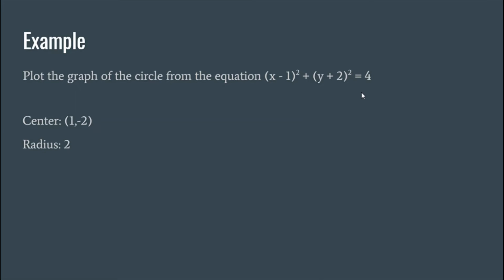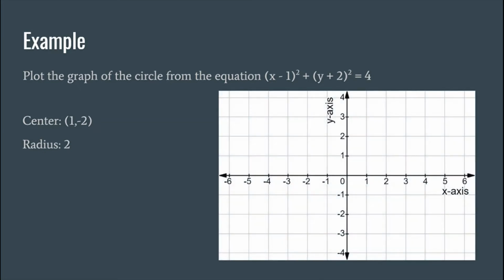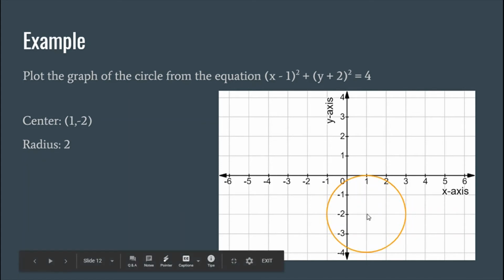We have all the information we need to draw our circle. So here's our Cartesian plane. So the center is going to be at 1, -2 with a radius of 2. So your circle should look something like this. Okay, so it's going to be hard to figure out that this is a distance of 2. So it's easy to go up, down, left, or right to figure out if you got a radius of 2. Okay, so here 1, 2, 1, 2, 1, 2, 1, 2. Okay, so we got a circle with a center of 1, -2 with a radius of 2.